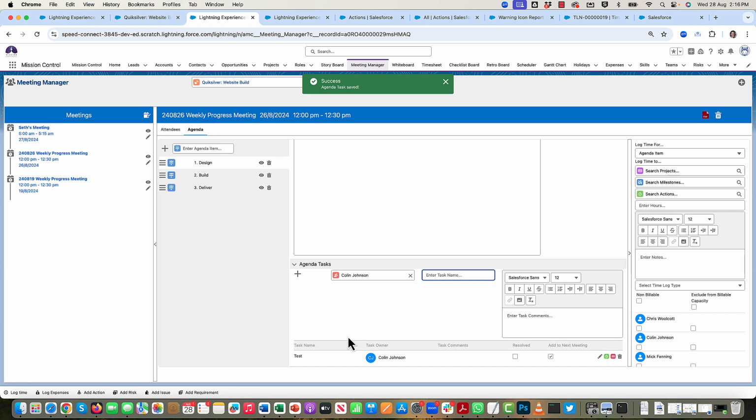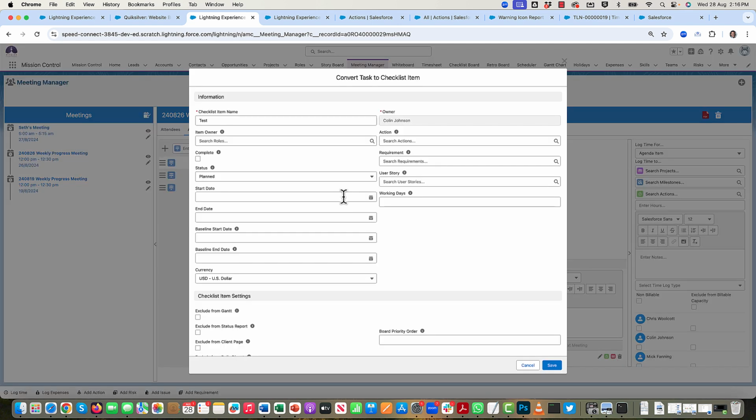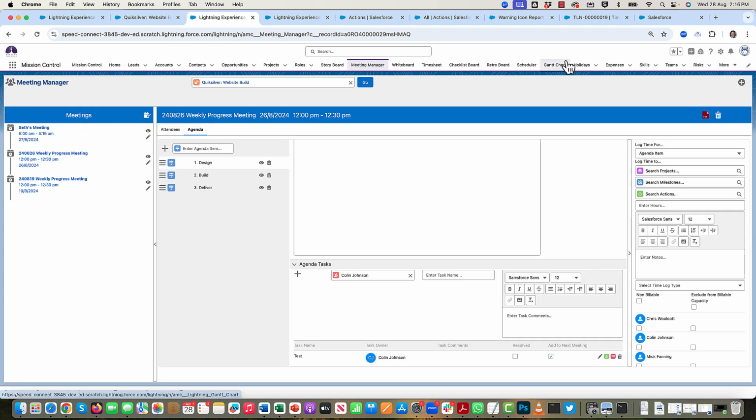Now that I've got that, you are always able to promote that to an action on a project. You've now also got the ability to promote it to a checklist item. So if I click on that icon, it's going to allow me to convert that to a checklist item, the same way you could convert it to an action.